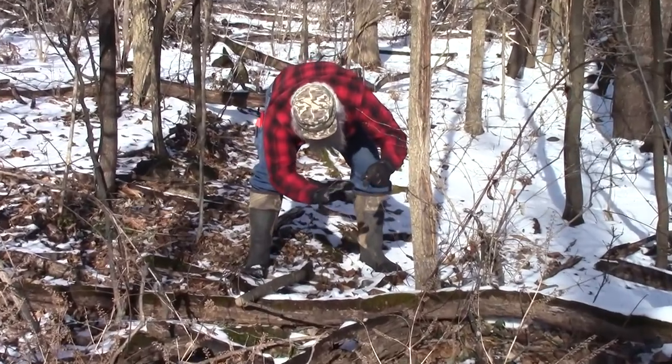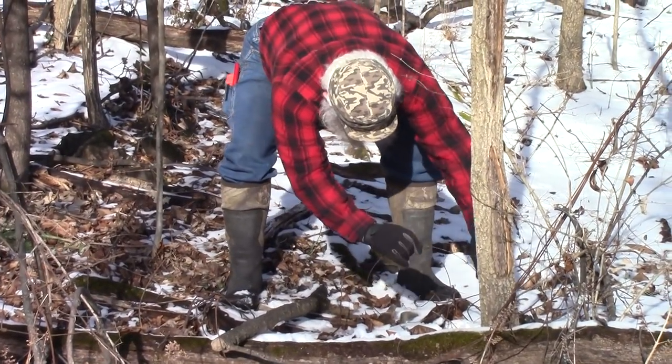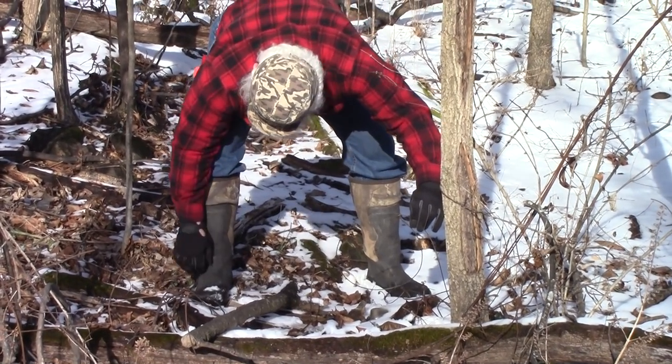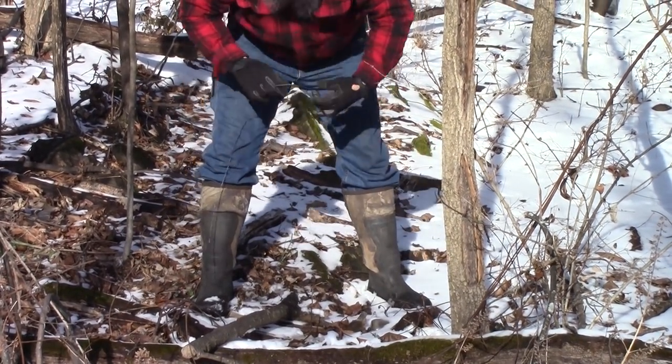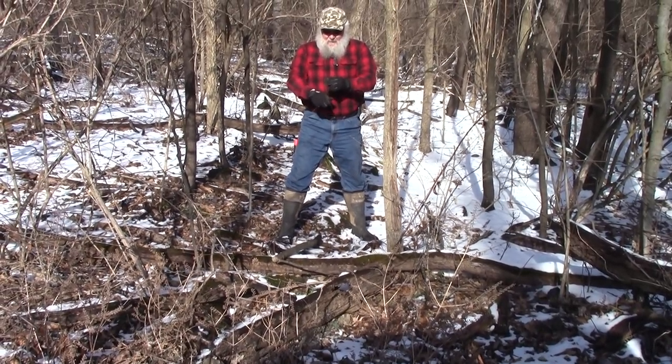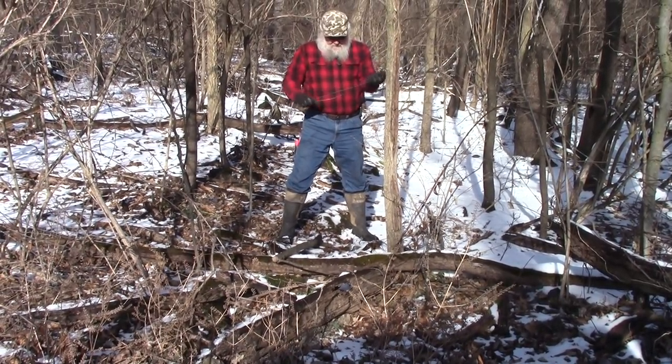All right, now he's making the loop size. 10-inch loop, 9 or 10 inches off the ground. Get his wire ready. 14-gauge wire doubled, if you can't hear him.